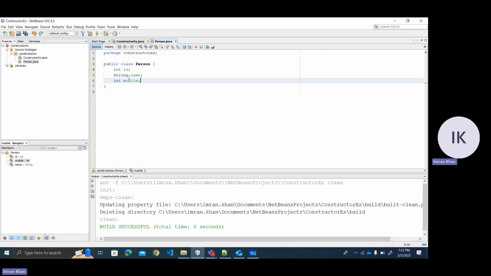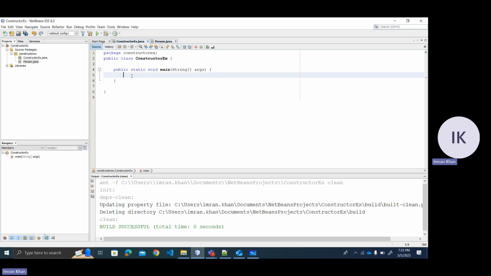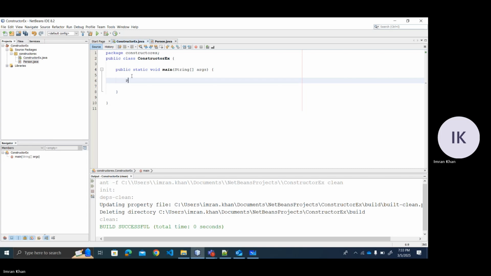When I have to create an object, usually what I write here is the name of the class, a user defined reference variable, new, then Person. Now I'll understand what this statement is.